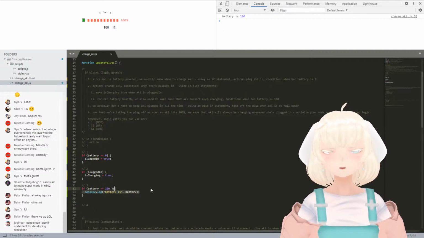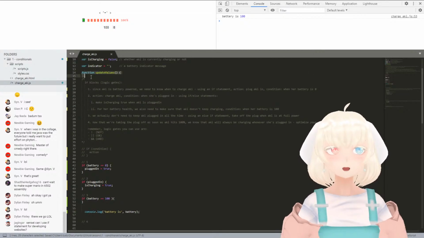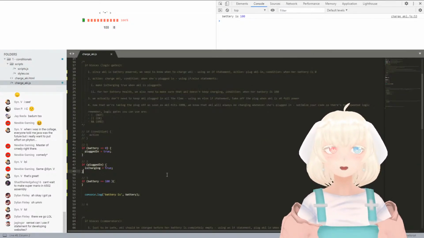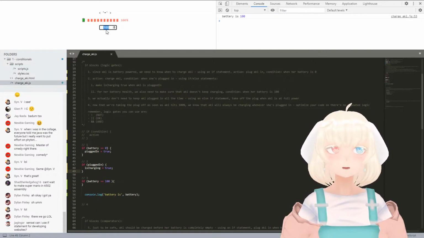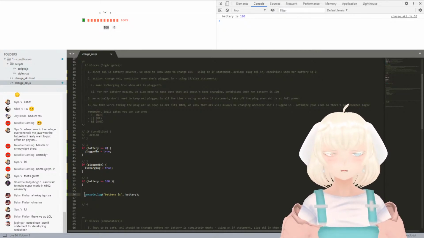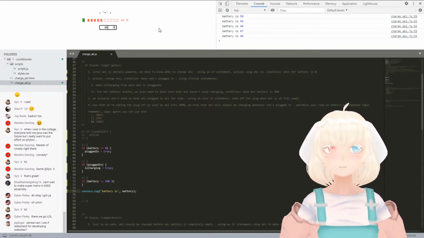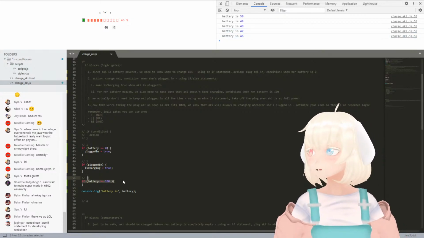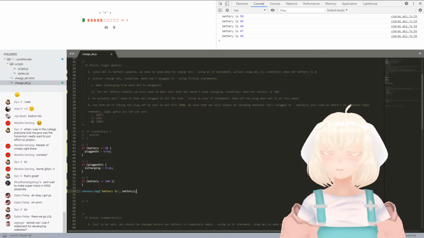Nice. And another way to actually do this is instead of doing it within the condition, since all this code runs every time anytime you press one of these arrow keys or anytime you change this value, you can actually just put this anywhere, right? We'll put this at the very bottom. And what this does is it actually tells you in real time as you're clicking it what the battery level actually is. Because you're no longer doing it within the if statement, right? You're doing it outside. So it's gonna list every single battery level for you as you're doing it.